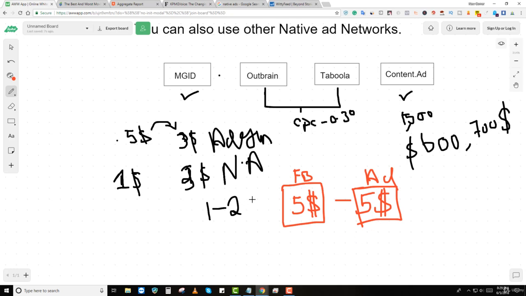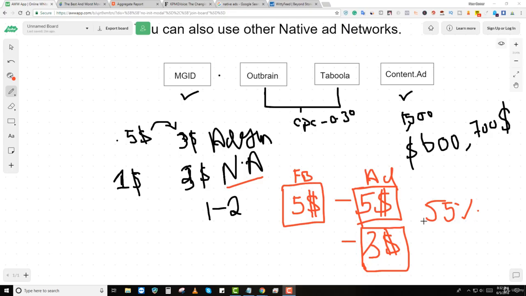That's the main reason why you need to use native ad network, because when you use native ad network, you're going to make like $3 here from native ad networks. That's profit. Because when you only use AdSense, you're going to end up removing that article from your website, because you're not making profit, you're just spending money. So you'll be wasting your time and you'll be wasting the traffic which you send to your website. But in that case, you'll be making profit. Like $3 is profit from this article.